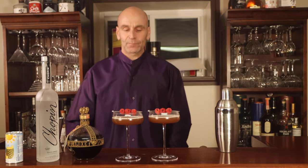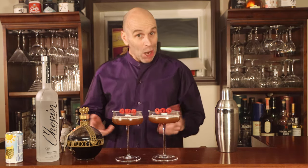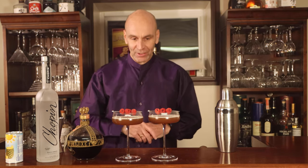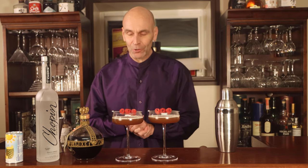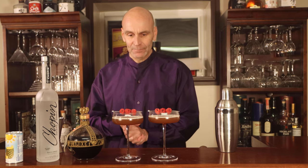Nice looking colour. I don't know if this is oxidised at all. I'm trying to remember how purple or a dark red that this should actually be. There's possibly been a little bit of oxidisation there, so it may have made it a little bit of a darker colour than what it should have been. It still tastes friggin' phenomenal. I know the flavour hasn't gone off. So even if it had oxidised, you wouldn't taste it anyway.